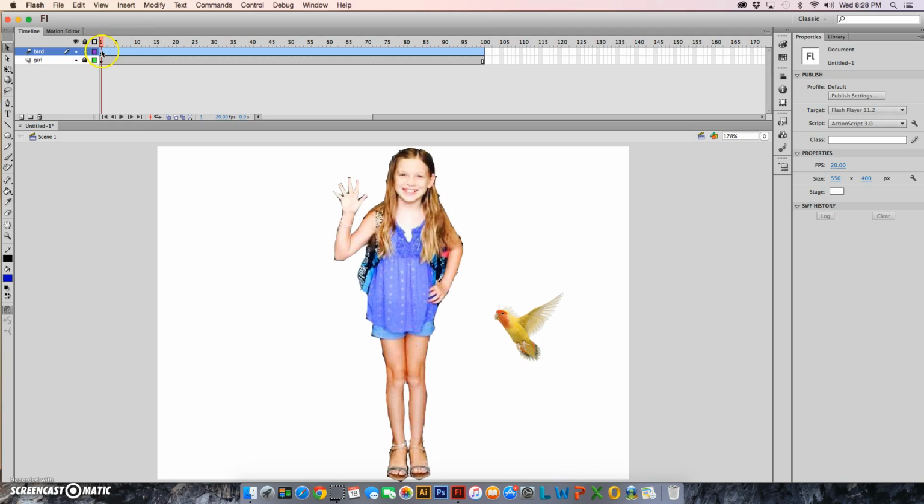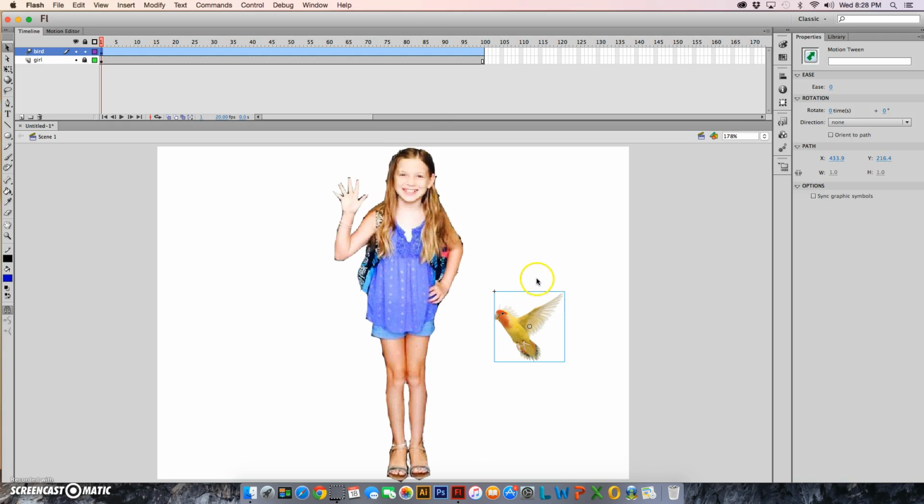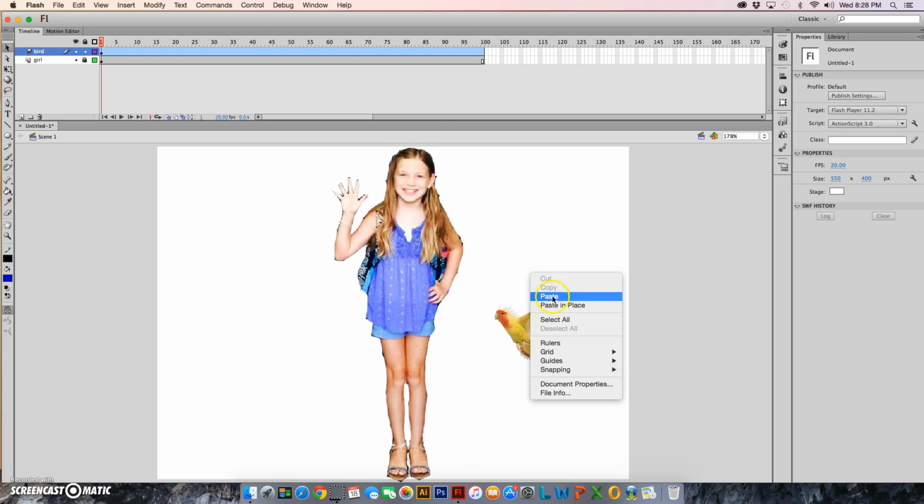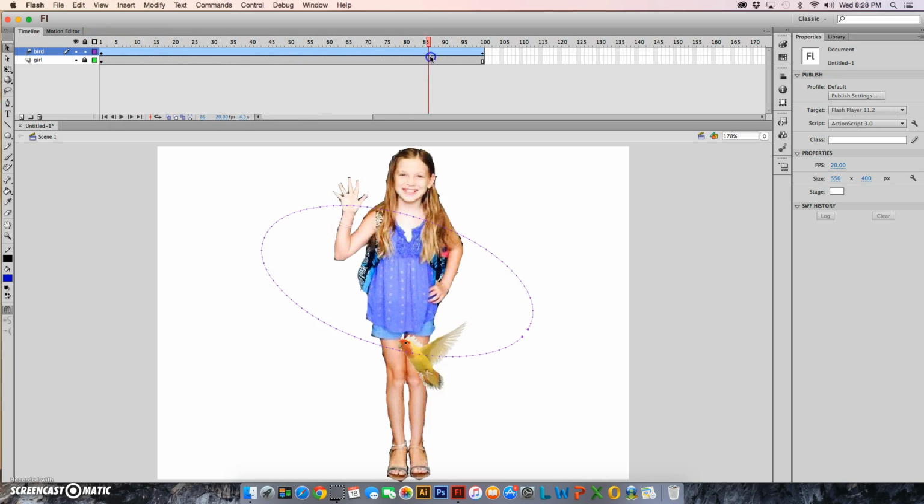I'm going to put my playhead back on 1, and I'm going to come over here and control click on my stage and choose paste in place. Don't choose just paste, it's going to paste it anywhere. It needs to be paste in place. And notice now that there is a path here. Okay? Now, if you get lucky, sometimes it automatically follows the path. However, sometimes you have to go to the last keyframe and position your object at the end of that path. Okay? So I got lucky that it followed it all the way through here.